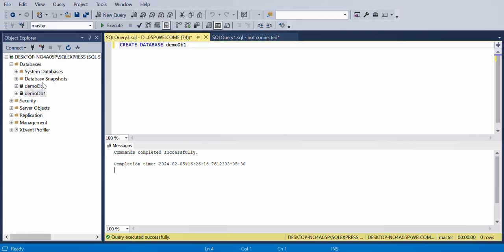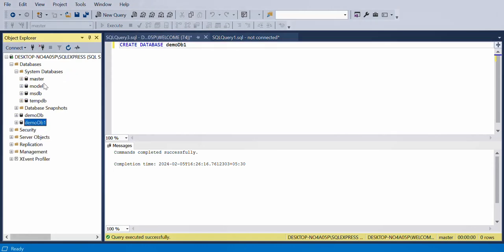Okay, now if you see here, we have system databases, then we created demo db1. So what are the differences? Whatever databases we have created, these are nothing but user defined databases. Okay, that means we have created it, and there are system databases inside, and these things will be installed automatically while you are performing installation of SQL Server and SSMS. Okay, so these are required in order to operate or function the things in a correct manner. Okay, let me minimize this one.